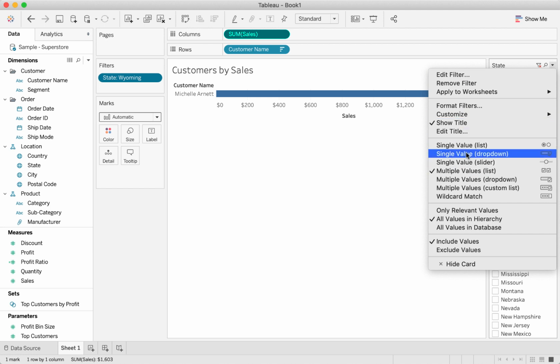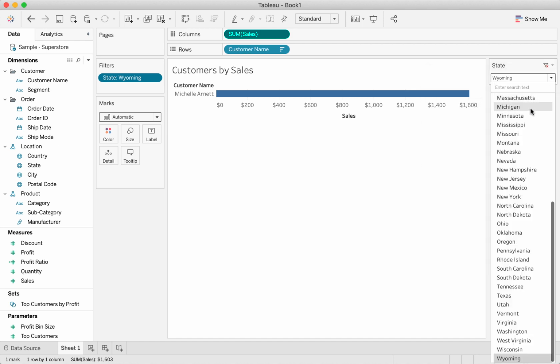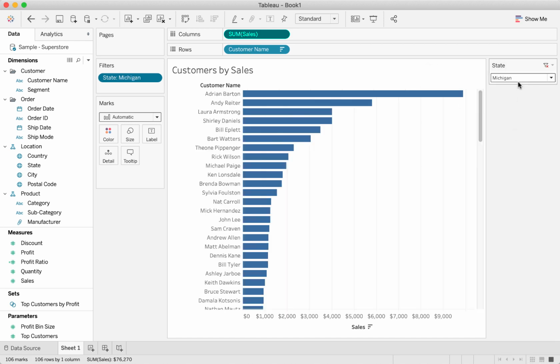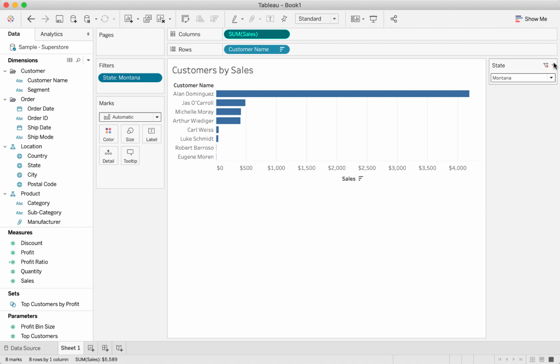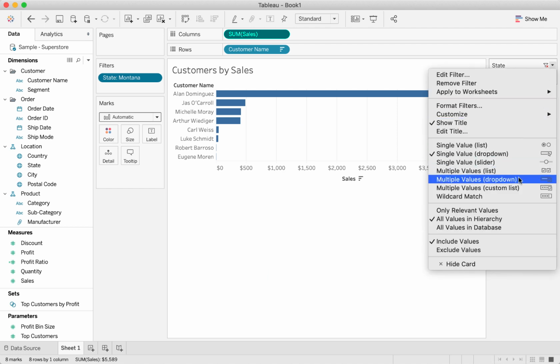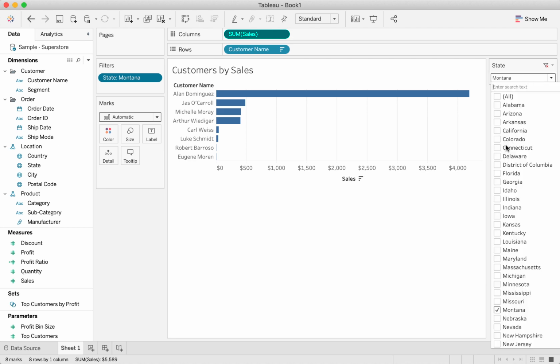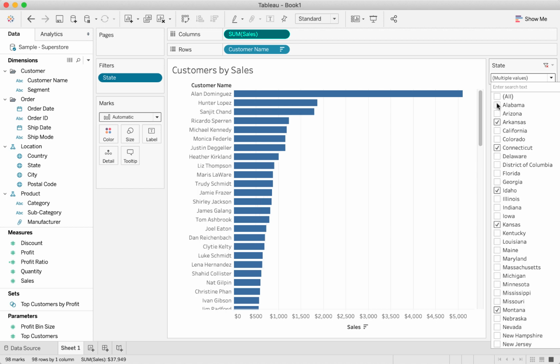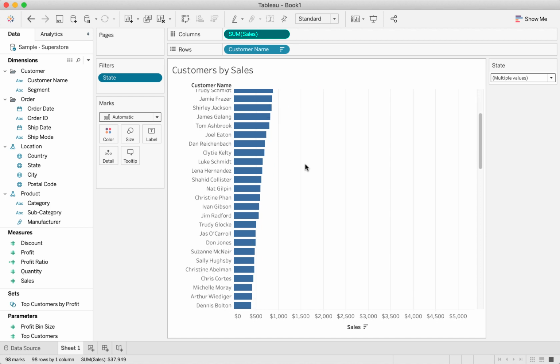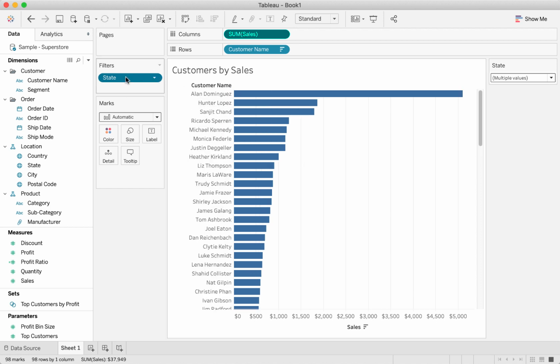You could do a single value drop down, where they have to pick only one state at a time, or a multiple value drop down, where they can click on this drop down and check this off. And this way you can hide all of these values when people aren't selecting, right?